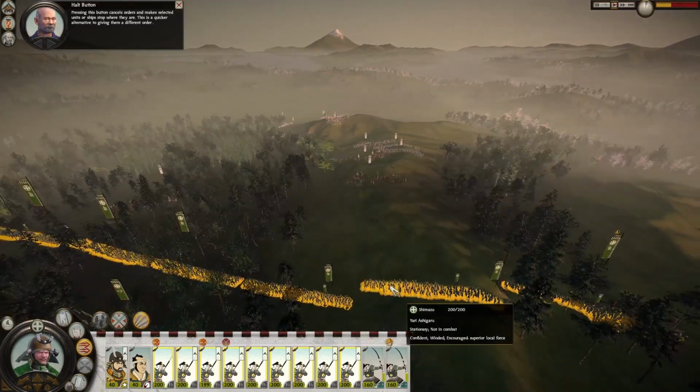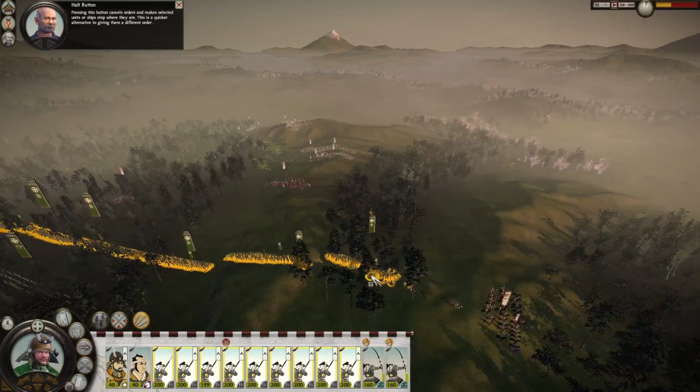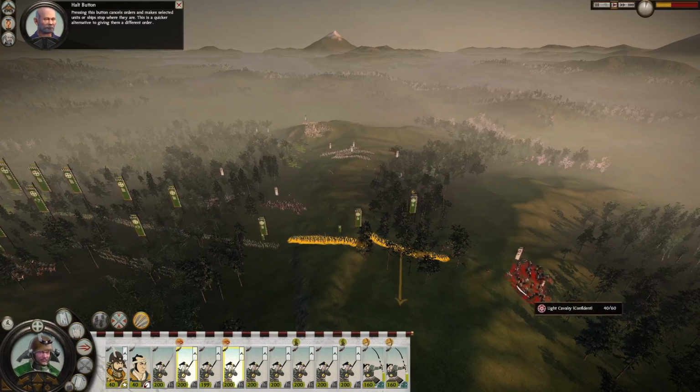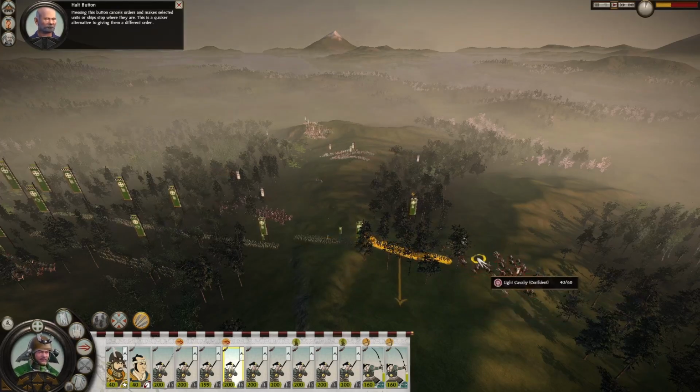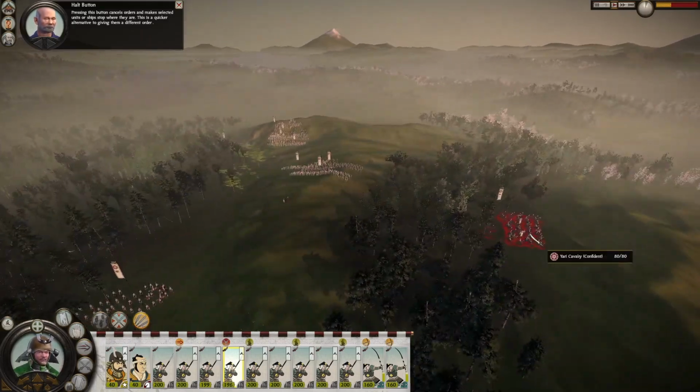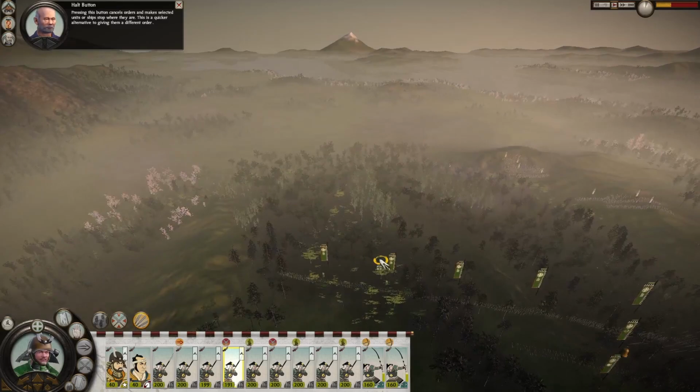And here they come. They're already wavering. We should really make more of a backline like that, so that they can't get around us. Alright, they're shifting this direction.